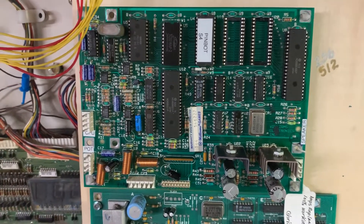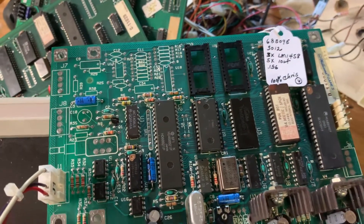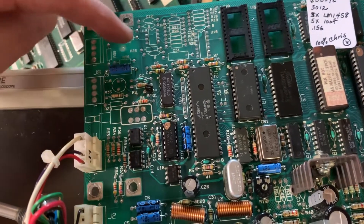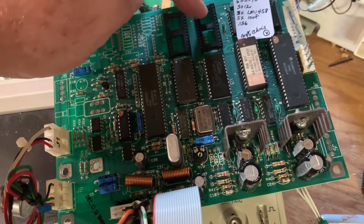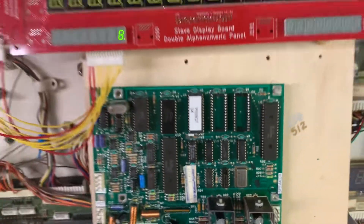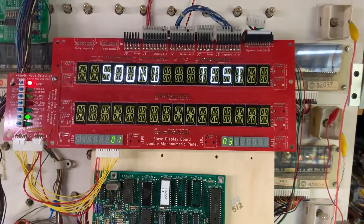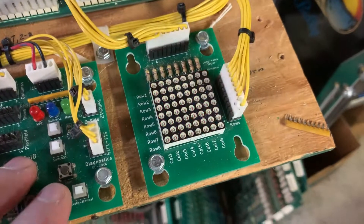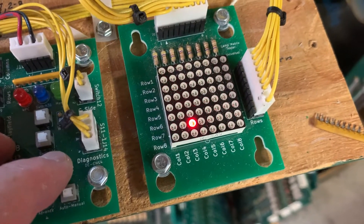While display test is running, you can see that's working. This is my D11581 sound board, which works perfectly with Pin Bot ROMs in it, even though Pin Bot came with a D11298 sound board. This sound board and the 1151 - both sometimes they populated these sections and sometimes they didn't, depending on the requirements of the specific game. The 298 you can recognize because the ROMs are configured one, two, three like this - four, nineteen, and twenty - versus the way they are on the newer sound board. Now we're going to go to lamp test. Good to have the sounds of Pin Bot working again. This is single lamp test.